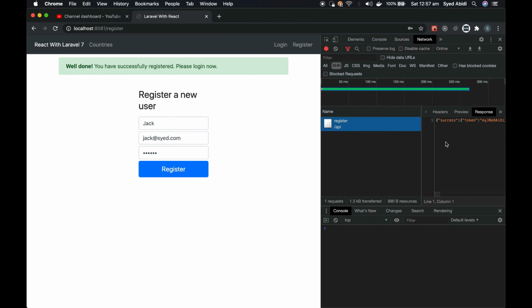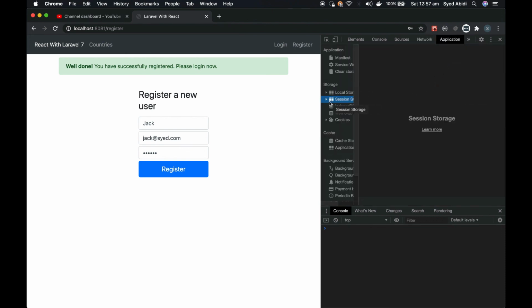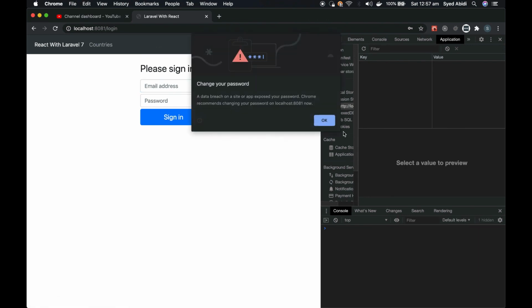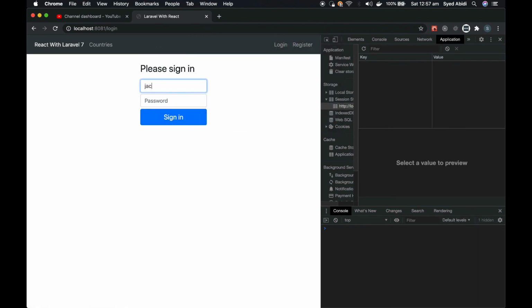So successfully registered. So now we should be able to see the session storage here. This is our session storage. There is nothing in there, right? So now let's log in. Jack.